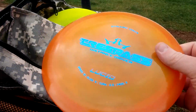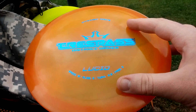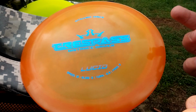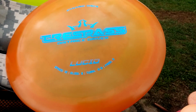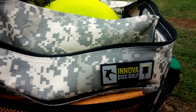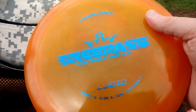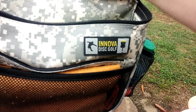Then, this one's relatively new to the bag, and this one will be in my main bag as well when I get back. This is a lightweight 167 gram Trespass, because this one's more stable. Sometimes with the wide rim, higher speed distance drivers, some of the lighter weight ones might actually be a little bit more overstable. This one certainly fits that bill. 167 gram pre-Sweden Trespass, less turn and a little bit more fade than some of my heavier pre-Swedens. So that's a nice disc for the bag.